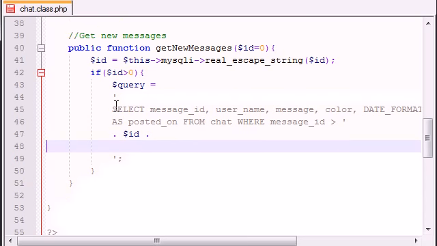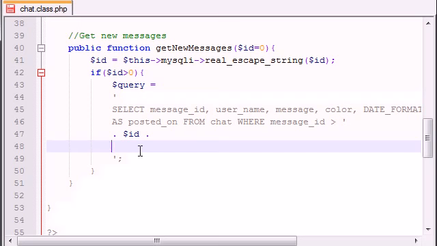So what we did right now is, for example, me and you are chatting and we have 100 messages that we sent back and forth. I'm going to say, give me the messages that are greater than 100, because I'm already looking at 0 through 100, so I don't care about those. I'm seeing them already. Only return any new messages, 100 and above.